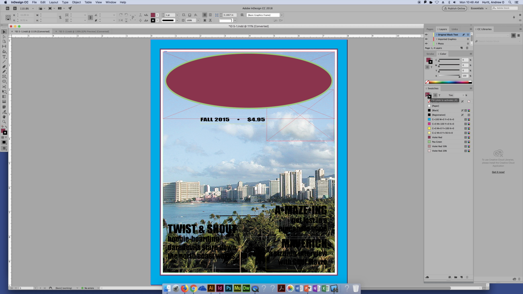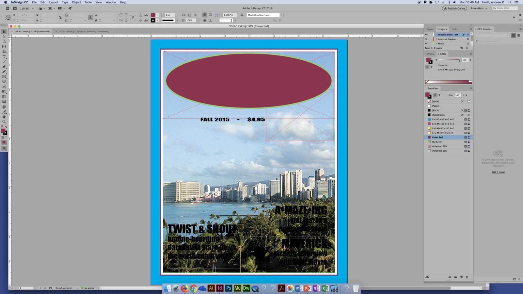I always either just click the fill or the stroke to activate it, or sometimes I'll hit this little arrow that swaps the fill and the stroke. Or, again, you can hit that X. Oops, I don't want to swap it. There we go. I usually just hit the actual fill or the stroke to activate it, but you can hit that X and it swaps which one is active. Pretty handy, and I always forget about it.